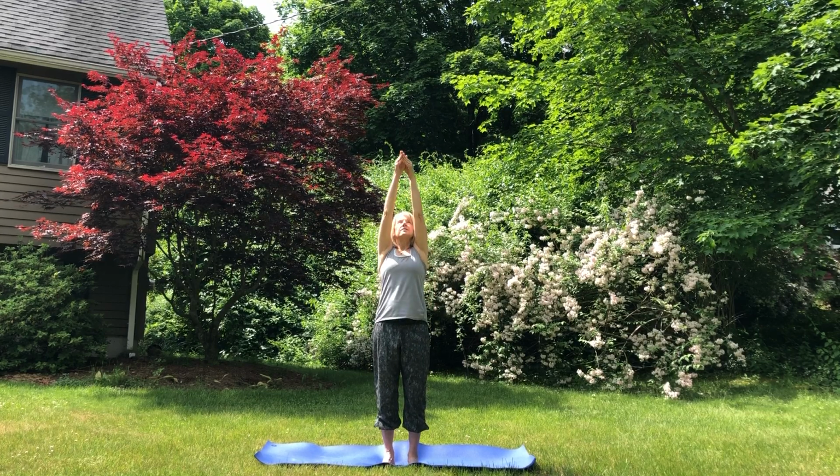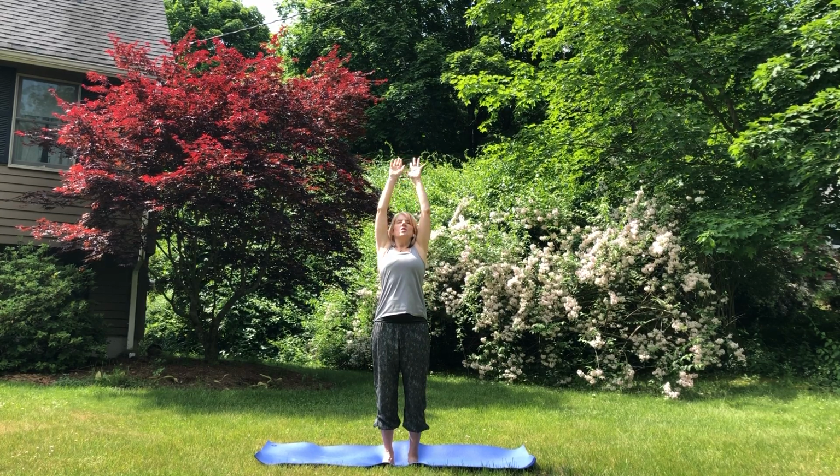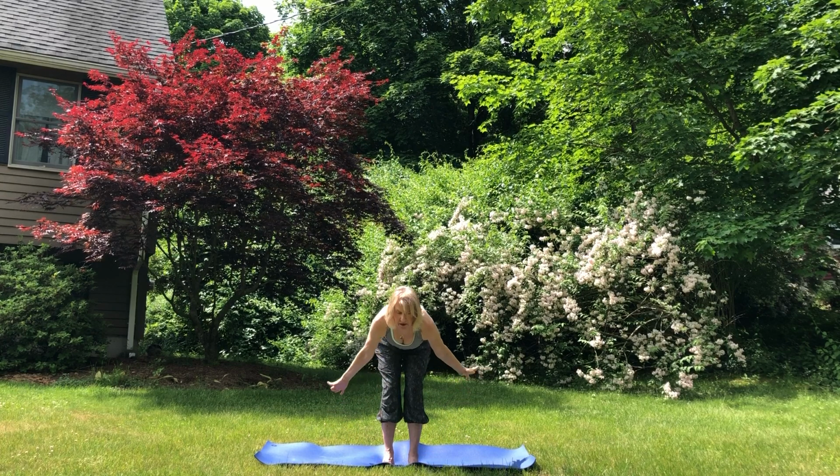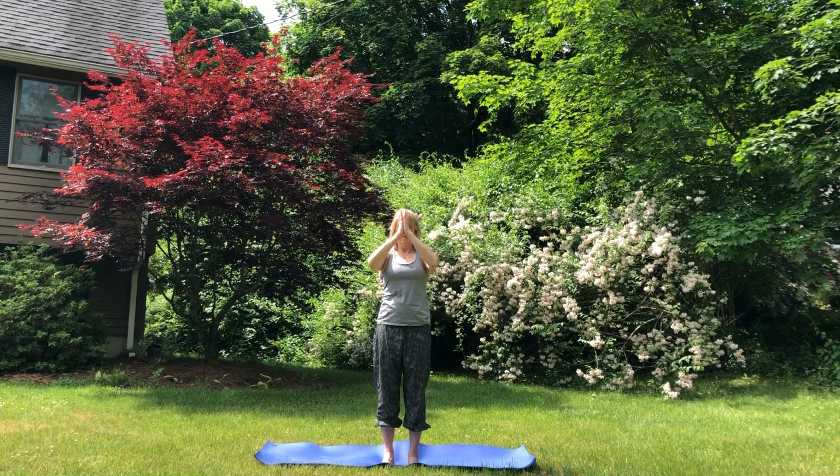Exhale, sweep your arms down. Breathe into back bend. Open up, follow your heart. Reversing out to come up. Hands to heart. Releasing into mountain.